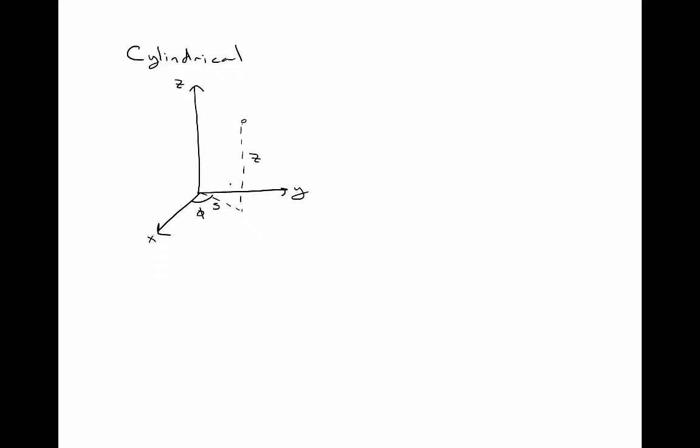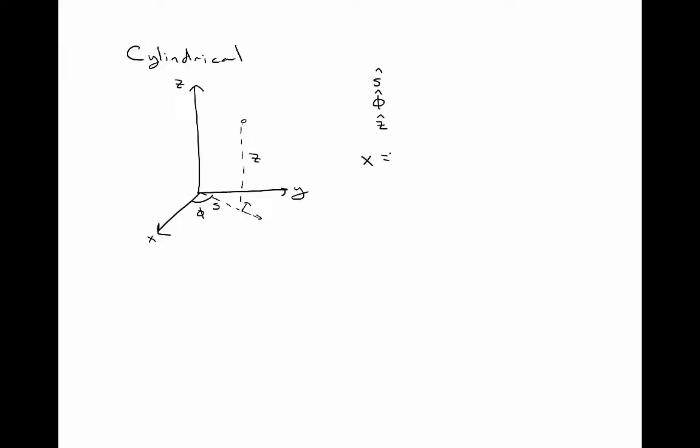Okay, so now our unit vectors are s hat, phi hat, and z hat. Z hat always points in the same direction, but S hat points out this way, phi hat points around this way. So as your point changes, those vectors do change direction. And that's something you're going to have to keep in mind as we get into more problems later.